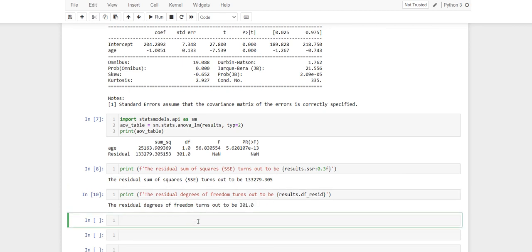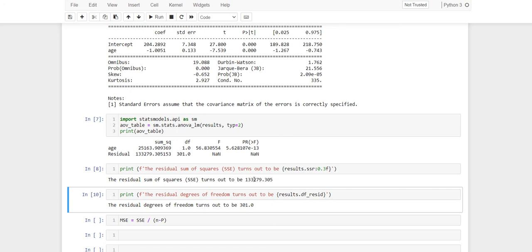Now the next part that I want to talk about is the residual mean square, which is the sum of squares divided by the residual degrees of freedom. To type that for you, it's SSE divided by n minus p. So this is 301, and SSE we figured out the value to be 133,279.